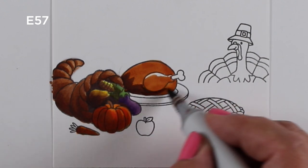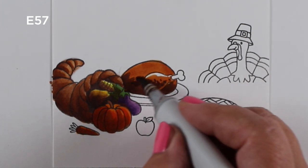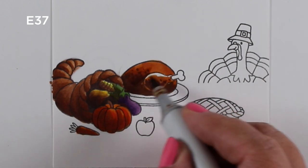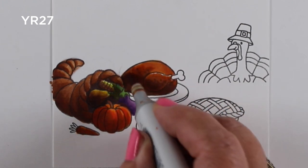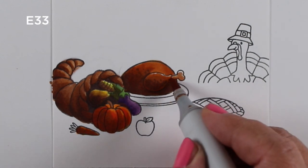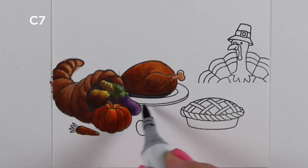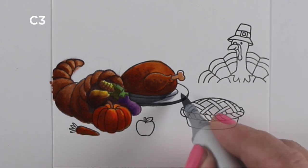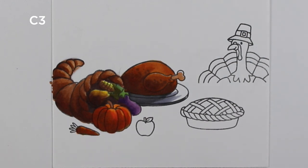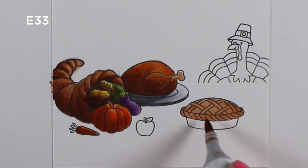The turkey is going to be a nice rich dark color too, because I like my turkey well done when it's ready to eat. I'm going to add plenty of color there — a little bit of texture made with the dark shadow, then blend over top of it with a mid-tone color, and then just barely get rid of the highlight with the lightest color, leaving some of that texture from the darkest color underneath. Then the plate is going to indicate some real strong light, because I'm picturing that light being over the turkey's head — the live turkey — and that means there's going to be a shadow off to the left in front of it. The plate can just be a silvery gray.